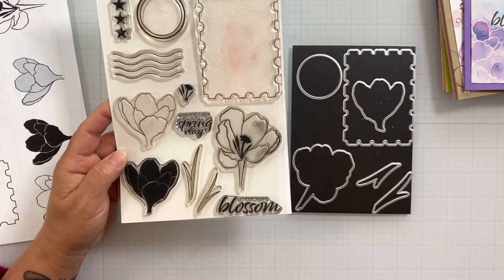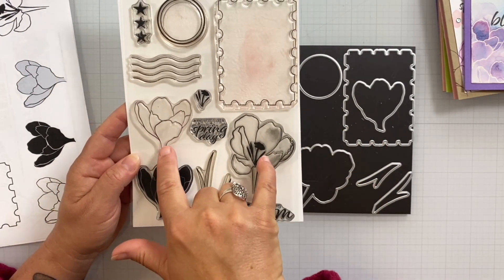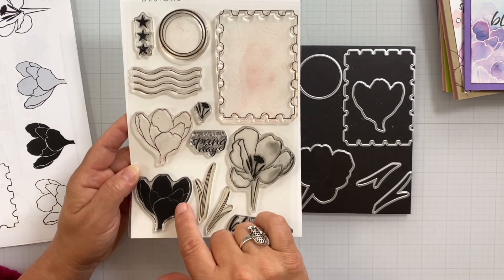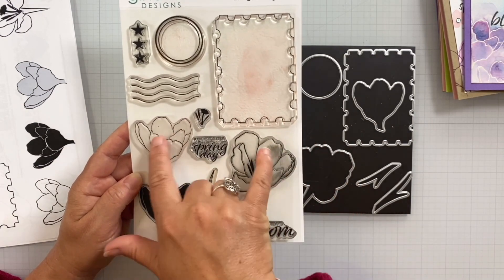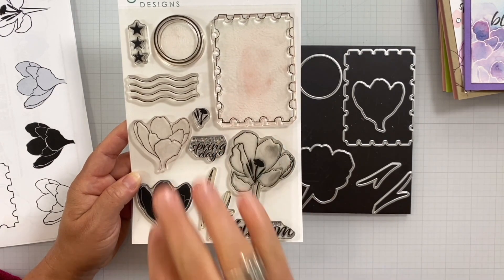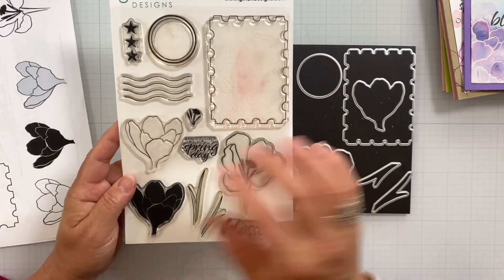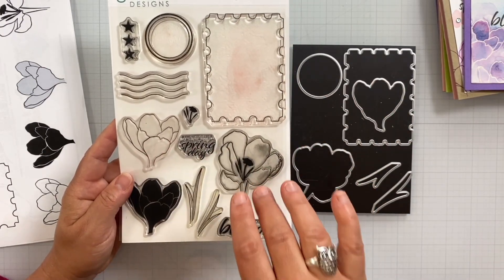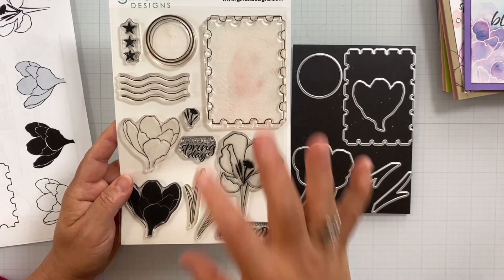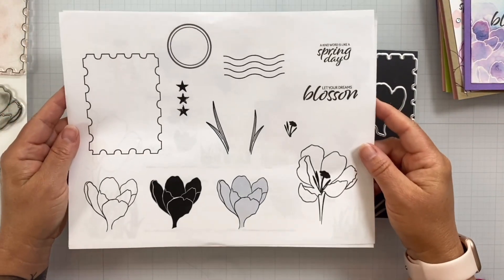Two really fun sentiments that are very inspiring. And then I have these two big honking blooms. This is also the stamen for this bloom, and we have a two-step stamping here, so I'm going to walk you through and show you all of this. These two blooms are super fun and kind of like a chameleon flower, where no matter what color you decide to paint or color it, you're going to get a different look. Let's go ahead and dive in and take another peek at all of the elements.